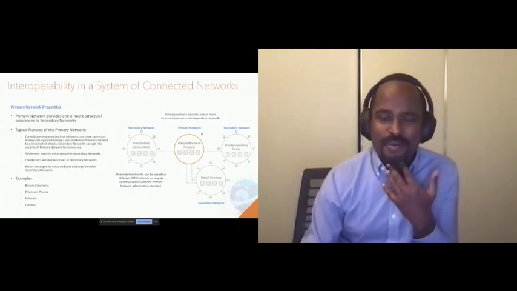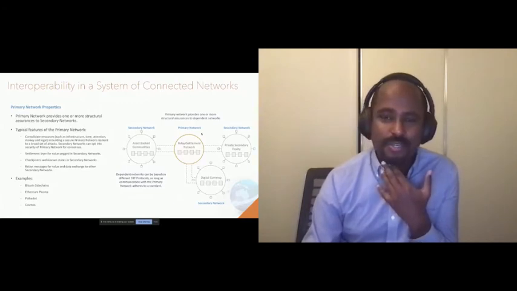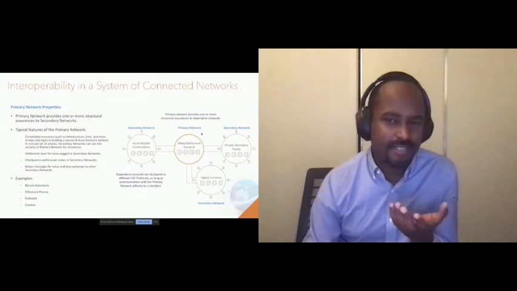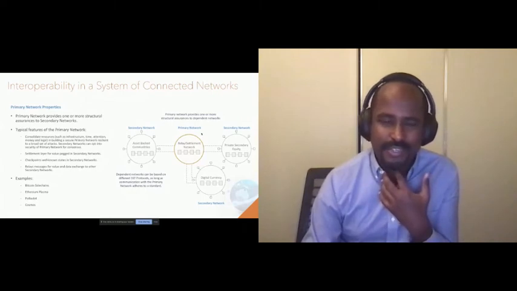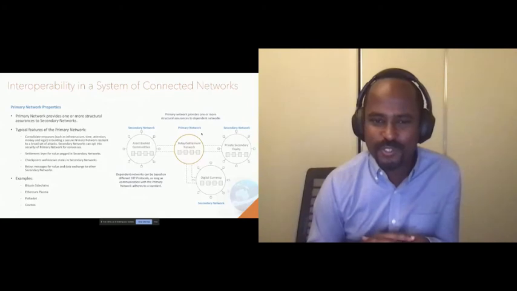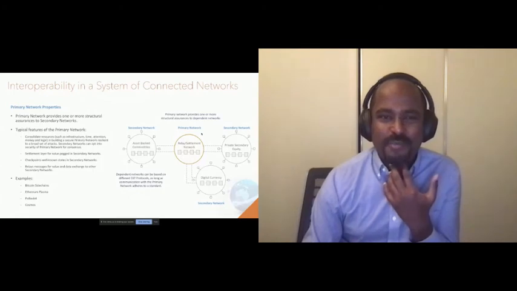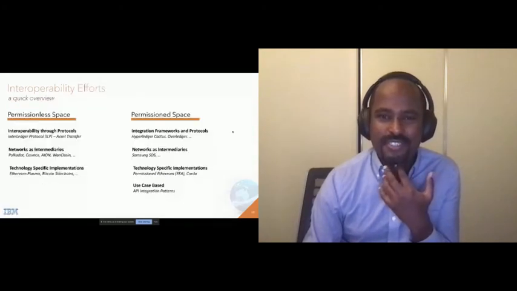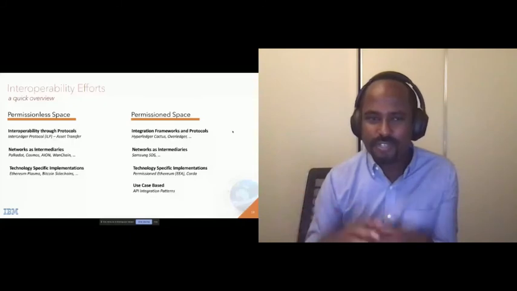The last and most desirable model would be something like this, where you have independent networks that are able to make independent technology decisions and governing choices, but are still able to communicate state that resides on their ledger with some independently verifiable proof, right? It's certainly a more difficult pattern to try and achieve, but it's one that, from our perspective, we've been focused on from our protocol. So, a quick snapshot of quite some of the prominent projects on interoperability. I didn't go into any of these projects, but rather gave you a feel of the broad architecture that they seem to follow.